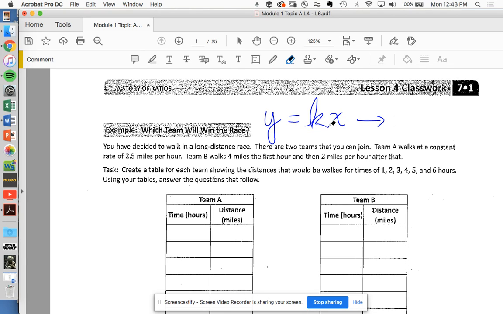The more you see it, the easier it's going to be, okay? So y depends on what these two are. You can pick whatever value you want for x. We call that independent. You can do whatever you want. You pick 10, you pick 28, you pick 30.5, whatever. The k stays the same, but whatever those are kicks out whatever the y will be, okay?